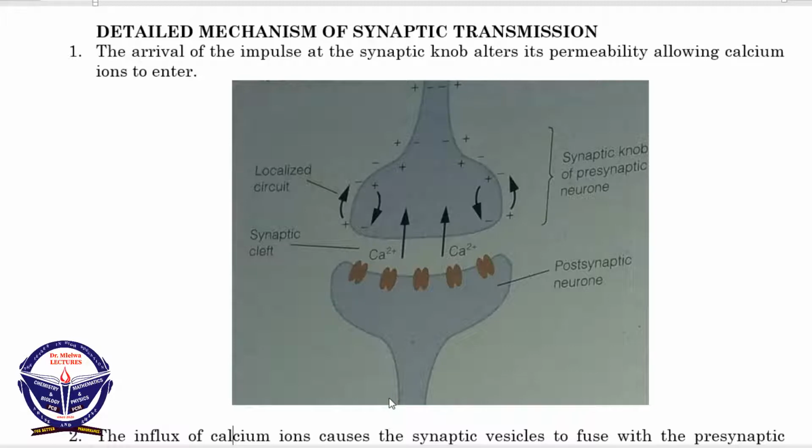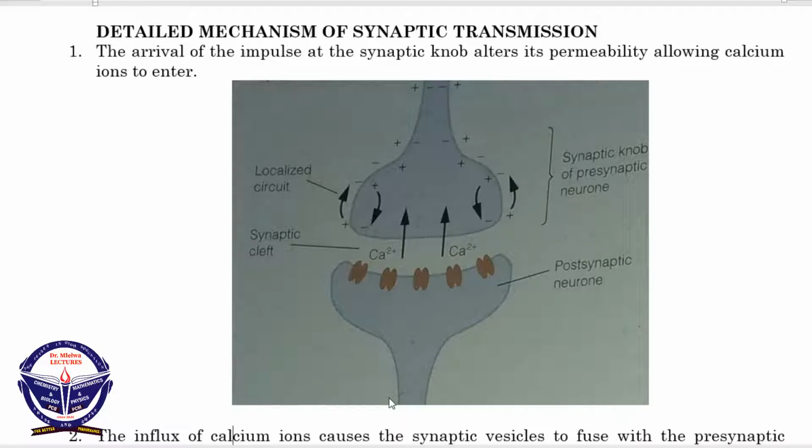But in this session, we are going to see how the process occurs step by step. So if you understood the previous session about how the nerve impulse travels across the synapse, in this session it will be very easy for you to understand. This session will be very short because we are just repeating what we discussed in the previous session, but here it is step by step. So let's go on. The first step is the arrival of the impulse at the synaptic knob.